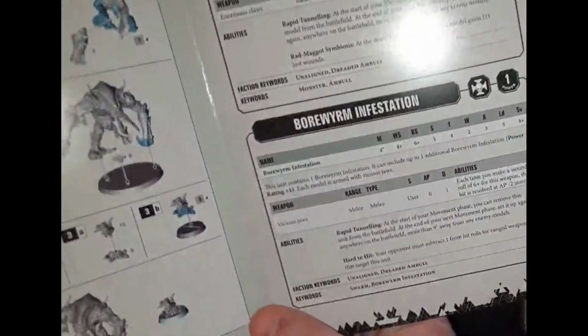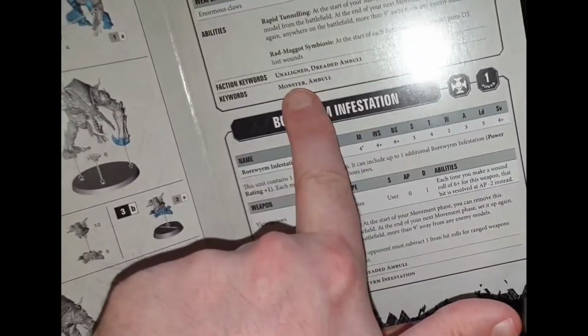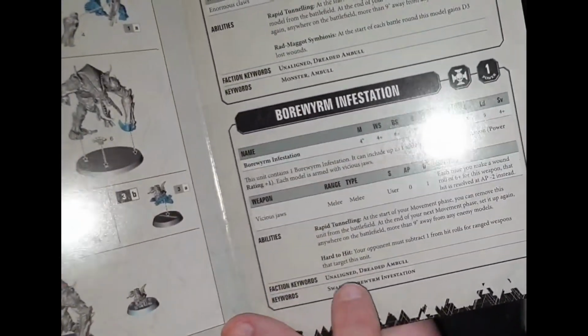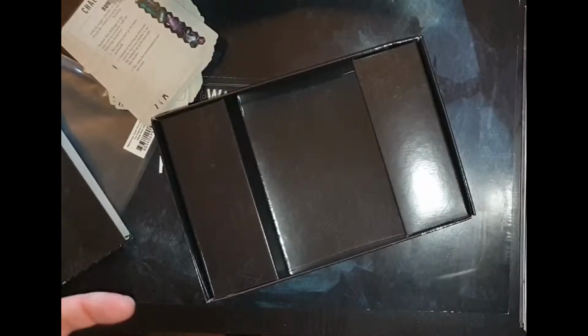It is worth noting on the keywords that the Ambull is unaligned, so whilst you can take it in 40k, you really ought to do so probably in open play, because having that unaligned keyword means that it will foul up the special rules for pretty much every other army out there. So if for whatever reason you wanted to put it in your Eldar army, you won't be able to use your Craft World abilities. The Gene Stealer cults, which is exactly where I would have thought it would go. Again, you're not going to use any of your cult special abilities or your cult ambush ability or anything like that.